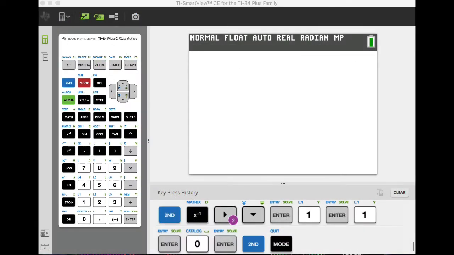So on our TI 83 or 84, we're going to use a new function that we haven't used before. We're going to be putting all of our numbers into what's called a matrix. So first press the second button, and then press the button that has an X with a -1. It's 3 buttons down, and it has the word matrix above it. So if you press second and then that button, that's going to take you to the matrix screen.